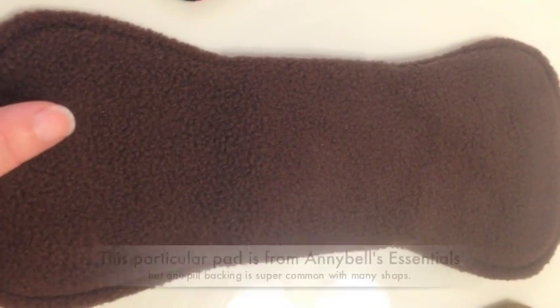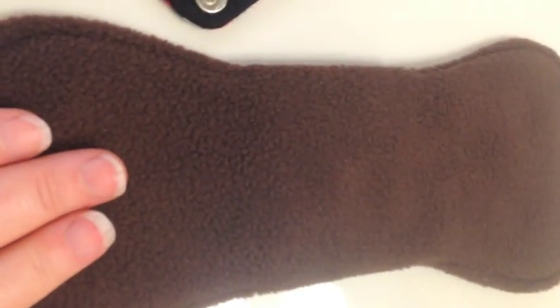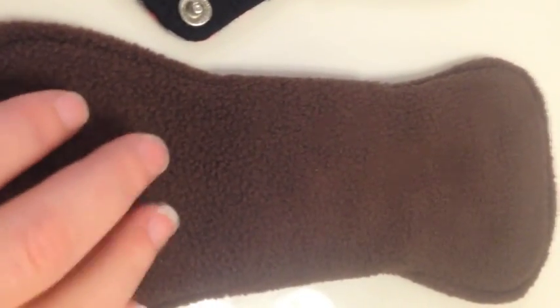This pad is backed with anti-pill fleece, which is very common in all of the Etsy shops that make cloth pads. This is water resistant, not waterproof. You have to be careful with anti-pill because from batch to batch and color to color, even in the same brand, the water resistance can vary — so you need to test it after you've washed it if you're going to sew your own. The water beads up and would sit there for quite a while before absorbing on its own. However, if you put your hand on it and really push in hard like you're sitting directly on it, you can definitely force stuff to absorb into the anti-pill fleece, even really good quality stuff. So it is water resistant, not waterproof — you still have to change the pads before they get completely saturated.